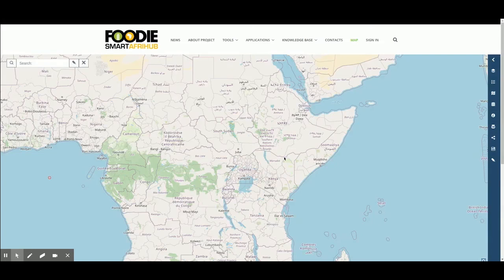This application is based on OpenLayers NG web mapping library, which is being developed further in this hackathon as an open source project.